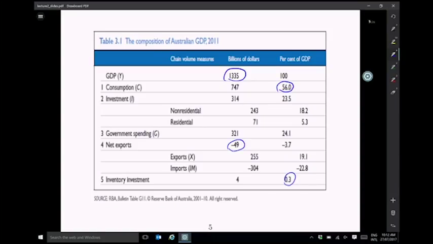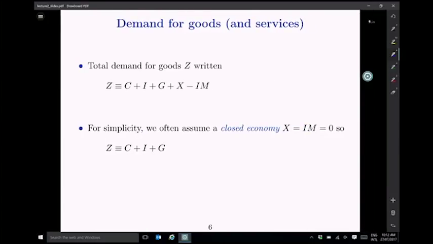Now, why do we want to see this? It's because we argue that one very important assumption throughout the first 3 weeks is that we want to understand short-run macroeconomics. What is important in the short run? Economists find that in the short run, aggregate demand is more important. That is, we will abstract from the supply side of the economy.